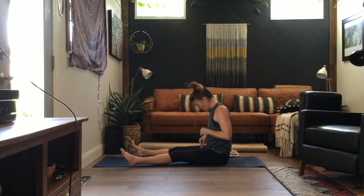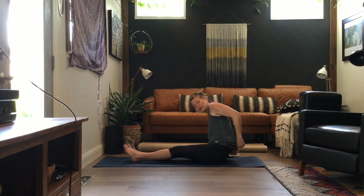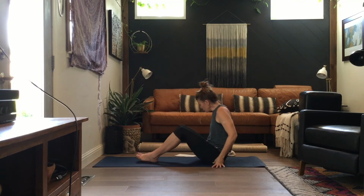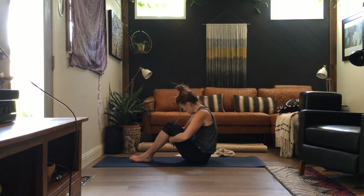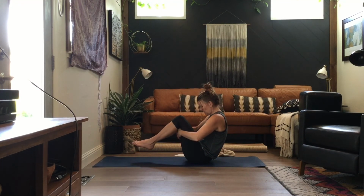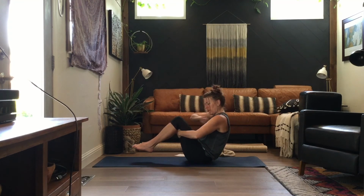Good. All right. If you need to layer your mat for rolling like a ball, you can do that now. We're going to go ahead and bend our knees, hands underneath our thighs, and balancing, seated balance on the tailbone. Stay scooped through the move. Keep your space between your thighs and your chest.